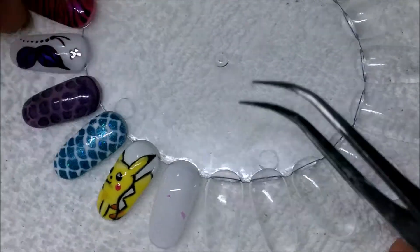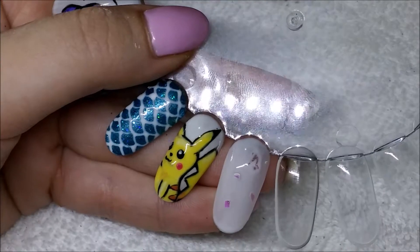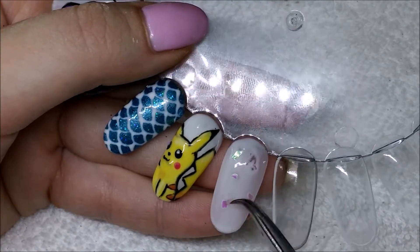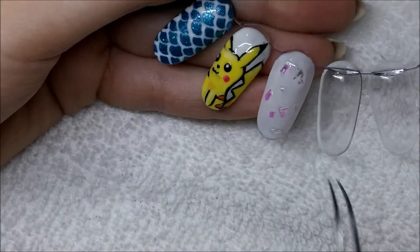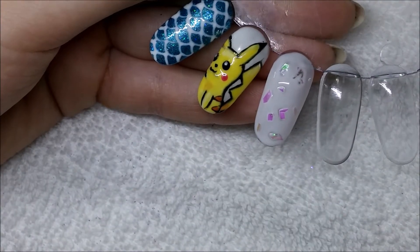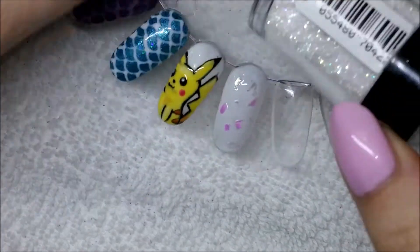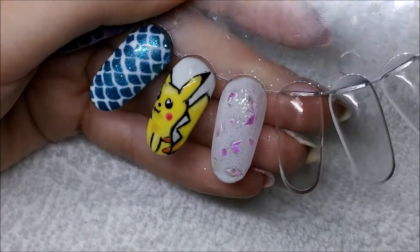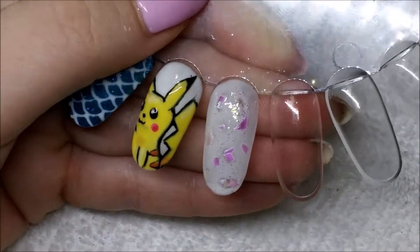There's a white base. I left that uncured and added in some pieces of iridescent cellophane that I had already cut up into small pieces. I used one that's got quite a pinky reflect — there are different types of cellophane that have different reflects. This is Lucente white holographic glitter, which I just sprinkled over there as well.